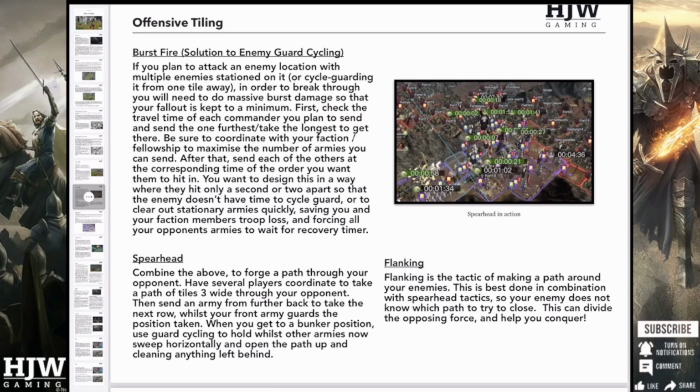You'll do this by forging a path through your opponent, say about 3 tiles wide, and you'll just push along in a straight line, because that way, if you've only got a 1 tile wide path, your opponent could just capture a tile, say 3 or 4 back from where you are, and it then cuts off your reinforcement path.